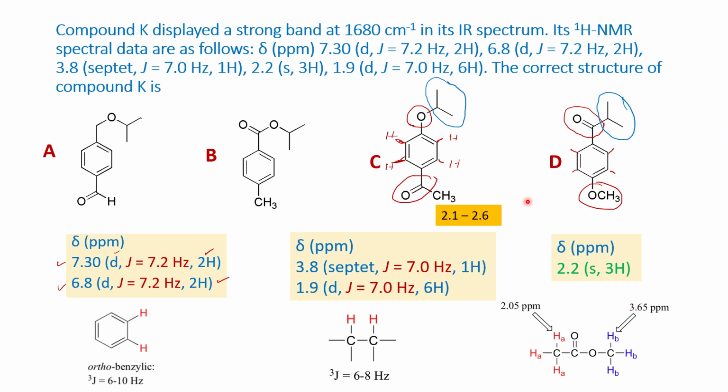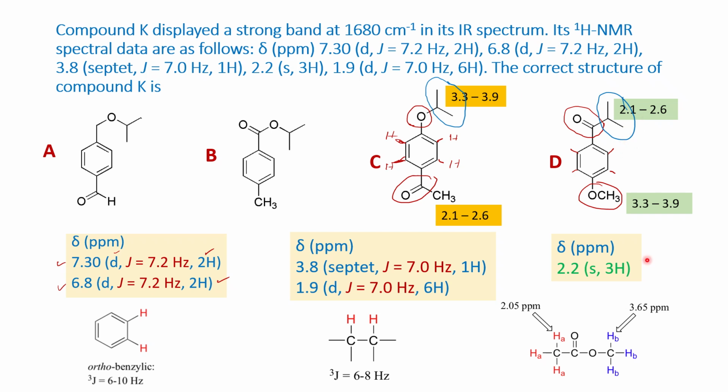So here we are seeing this particular carbonyl group, the aceto group, which should show a chemical shift value around 2.1 to 2.6. Similarly, this is an ether group and it must show values around 3.3 to 3.9. Likewise, it is opposite in this particular molecule. So this will be 3.9 and this will be 3.2.